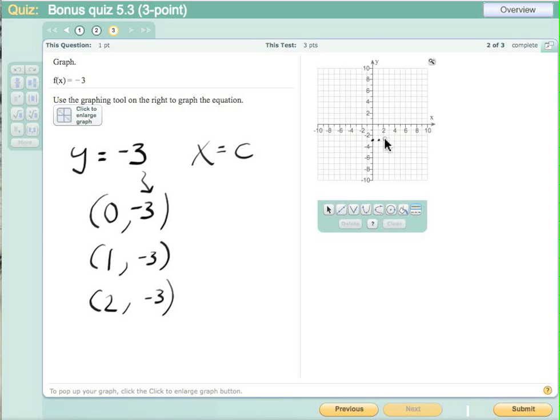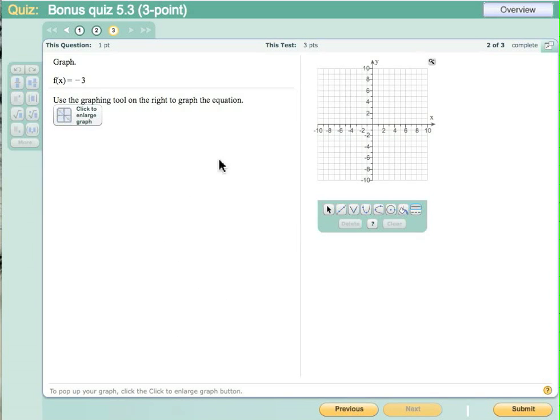That's the answer. Remember, I had a video where I showed a really quick hack for this. You look at this part right here. This says y has got to be -3, x can be anything. So y has got to be -1, -2, -3, but x can be anything to the left or the right. And there is the line right there. So all that's left to do is to actually use the tools inside MathXL to graph that. And I will put a point there, and it doesn't matter, I'll put it here. And that's it. I'm happy.